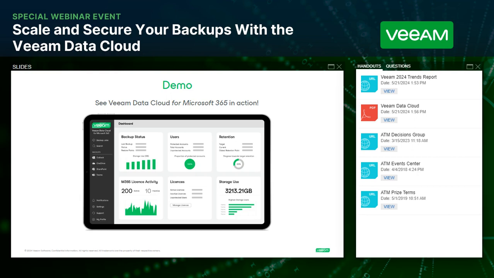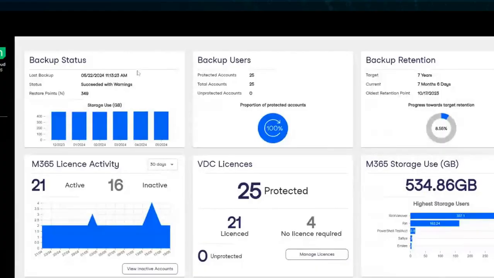All right, and we should be able to see the screen here. This is probably one of my favorite screens coming into our product just because I like a good coffee window. I like coming in, being able to see if my jobs have completed, what my retention looks like, and what type of consumption and protection is being offered right off the bat. And it's all in nice big bar charts. If anything was wrong, I would know it immediately just from the center thing saying, hey, you don't have any protected users.